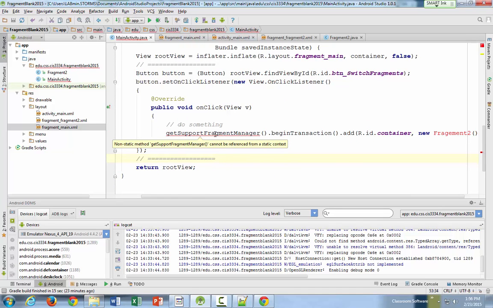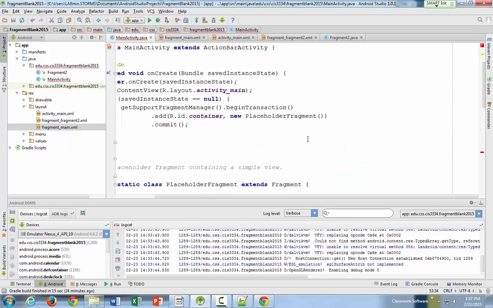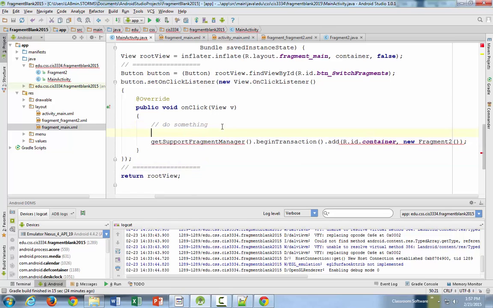I'm going to get the support fragment manager, call beginTransaction, and do add, and then do my fragment 2 here. This isn't working right. I'm just trying to figure out.